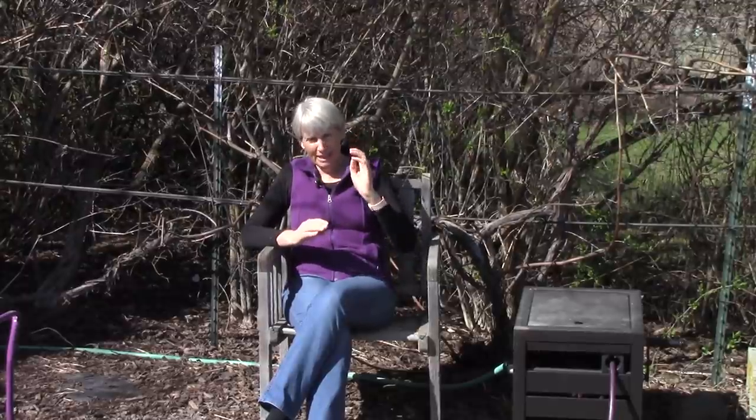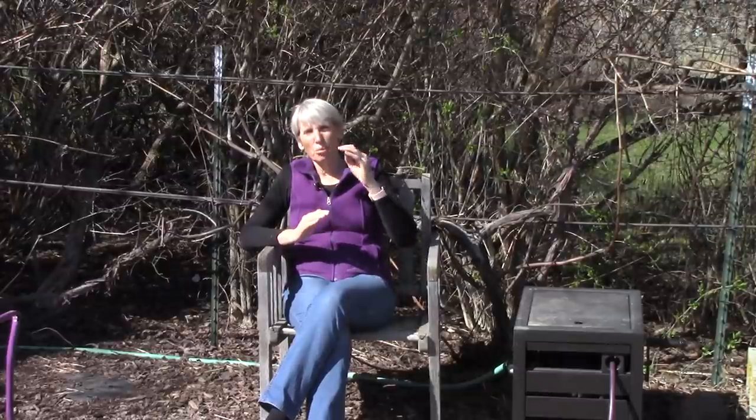I started my seeds in January and they've been biding their time. They're looking great and the weather is finally safe to plant them. When I plant them out in the garden, what I've done in past years is dig a trench, plant them upright in the bottom of the trench, and then slowly through the season fill soil in around the base of each plant, up to about six inches of the stalk. That's because my goal has been to have that lovely white stalk, which I believe is more tender and more flavorful. Well, it's a pain in the neck doing that, so I'm changing that method as well.